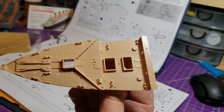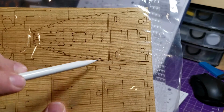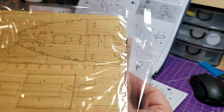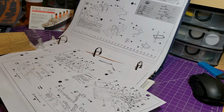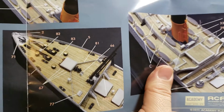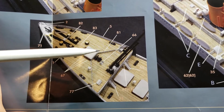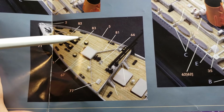Everything else, if you look at it, you can see with looking at these things here that that'll all be cut out and will fit over top of this, only this way around. So saying that, looking at this other instruction here, you can see the parts that I'm going to cut off of the deck is part number 77, part number 81, part number 67 on both sides, and part number 83.